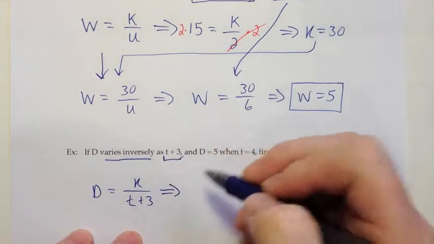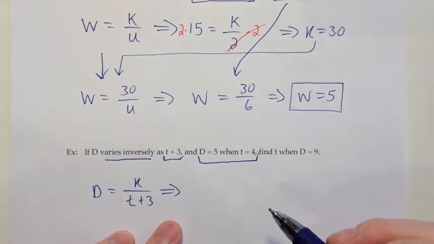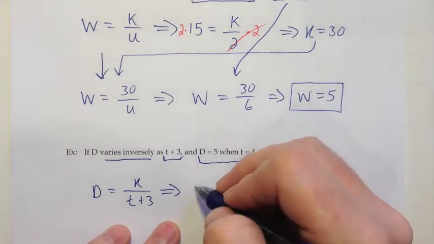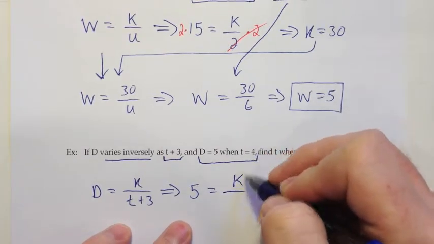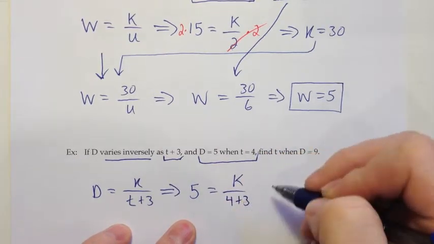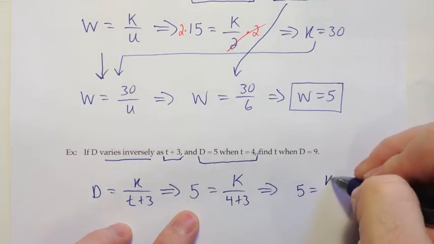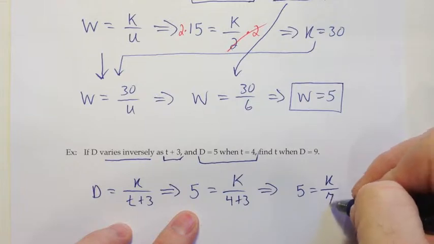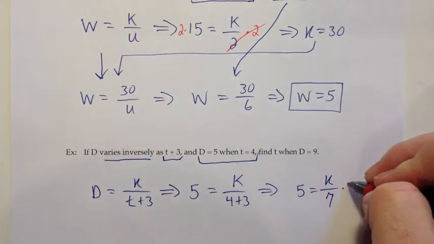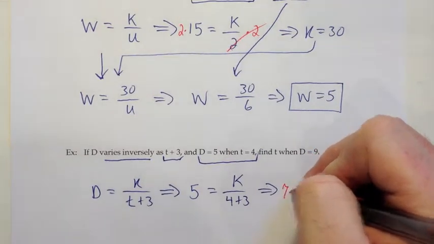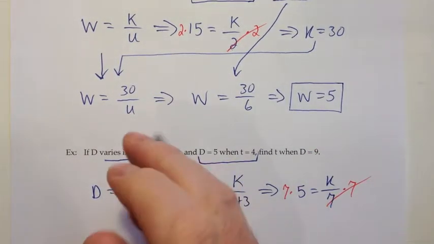And then following our procedure, take these and substitute them in to try and solve for k. So d is 5 when t is 4, so we substitute that in. Maybe just one extra step here, because we need to go ahead and add the 4 and the 3 together to get to 7, but at that point we get rid of it just like we were before, multiplying both sides by that 7, we'll cancel it off, and at that point we get k equals 35.